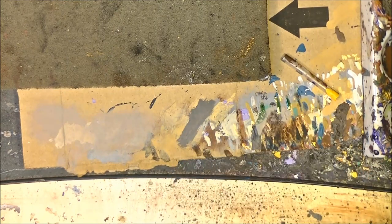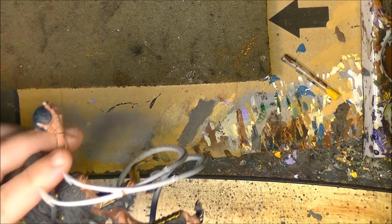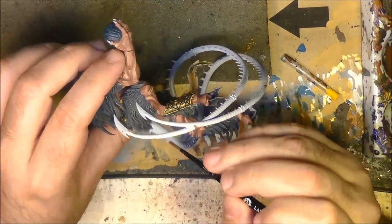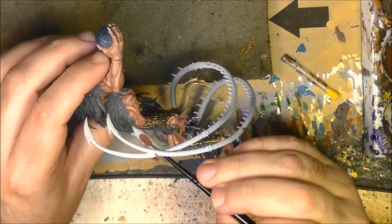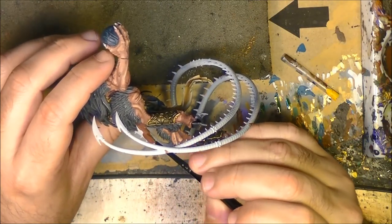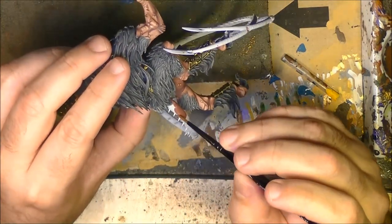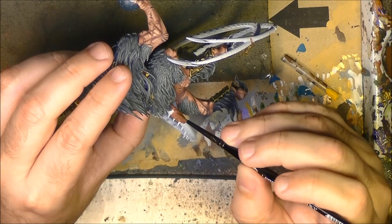So I put a little bit on my palette. I will take a big brush, take some water, and thin down the paint a little bit more. You can use thinner, but to be fair, I paint a lot with water, and for me it's working quite well. We are going to apply a thin layer. It is important that it's thin. We don't want to clog any detail on the tail. So we are going to apply this. Don't worry about the spikes, we are going to do the spikes later on.